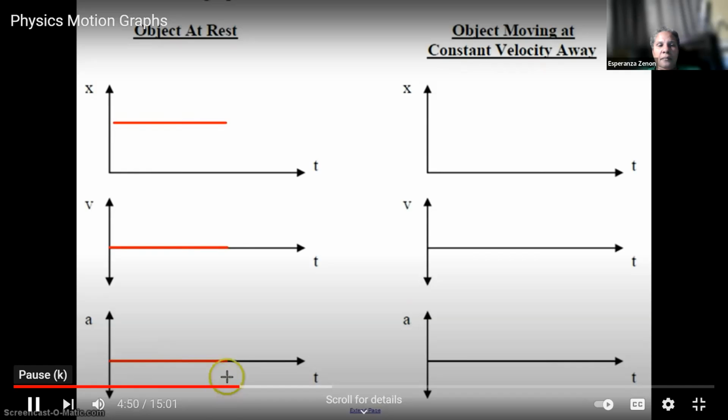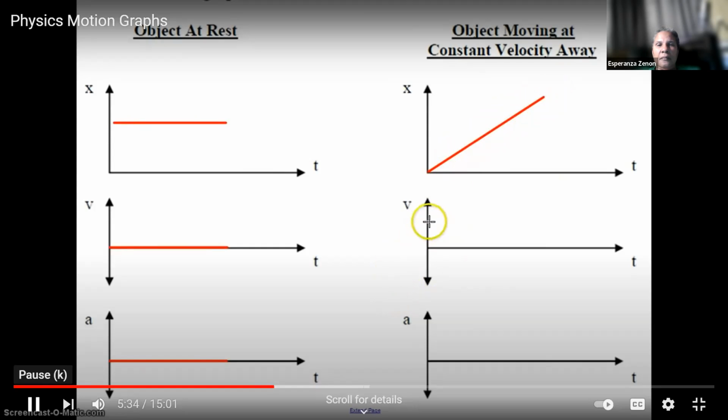Okay? We now go to an object moving at constant velocity away. What does that mean? That means the velocity is constant, but the distance is increasing over time. So this, of course, would be a straight line, sloped upward. And this, if you take a look, the X numbers are getting bigger while time is moving in a positive direction. That's the only direction time can move. Okay, and the fact that the line is straight means that the rate of change of the displacement or distance is staying constant, and of course that means constant velocity.